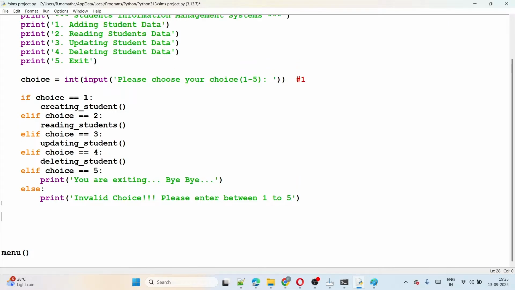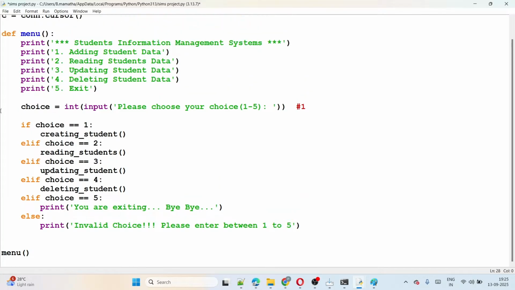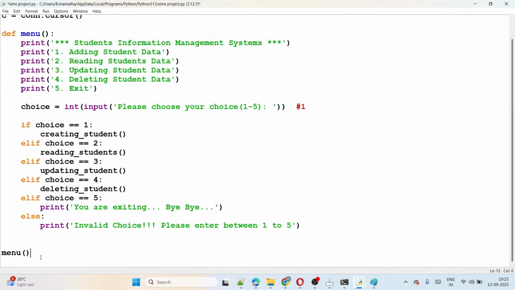Now, what do I do here? See, all of you observe. Here the function is created. That is calling, right? That is calling, guys. Now I am calling this function. I will create these 4 functions now, one by one, guys. All of you, let me know. Everybody, is this clear now?